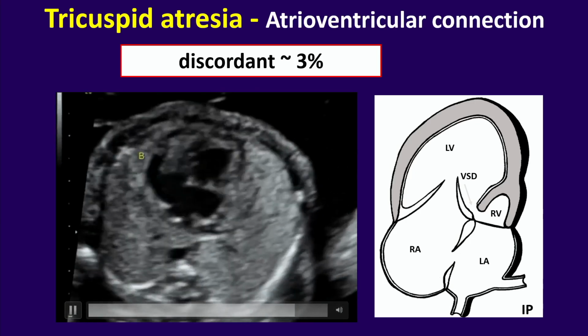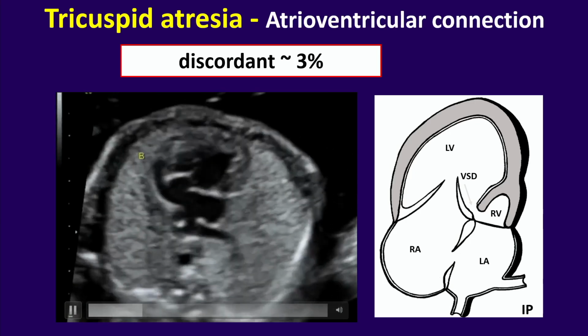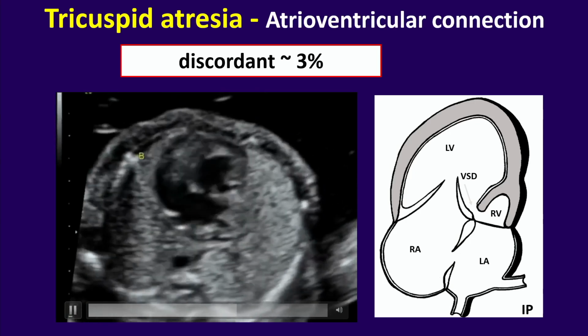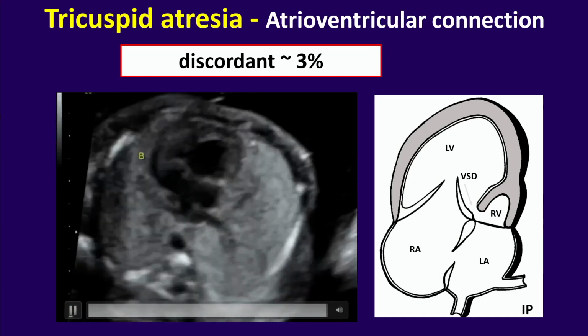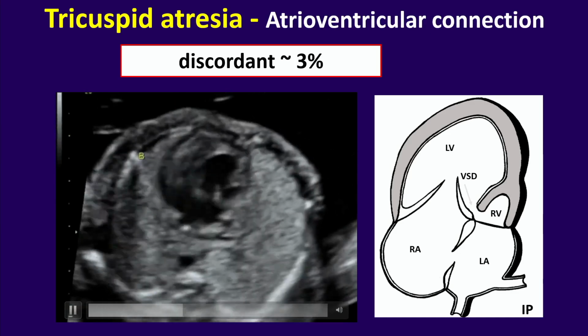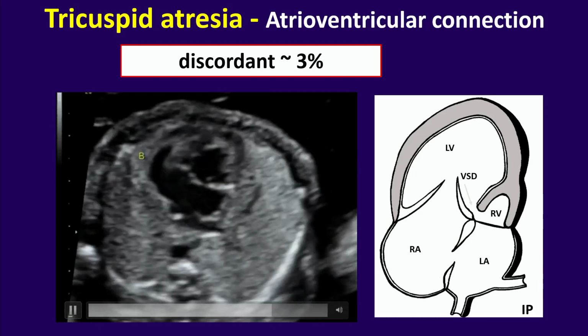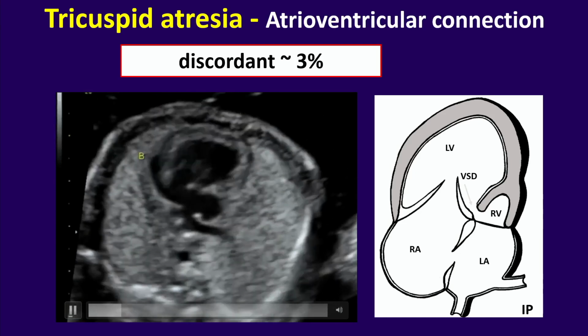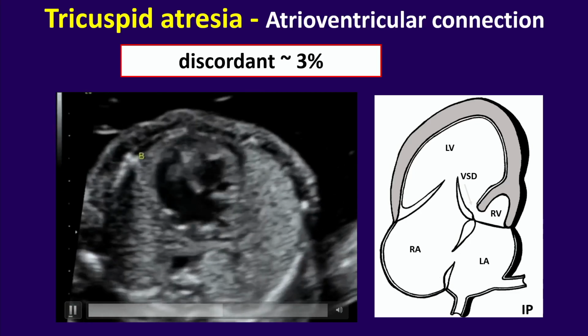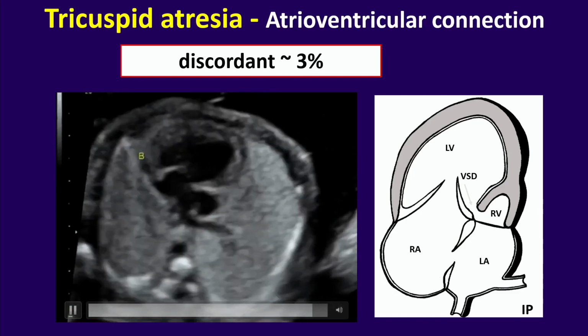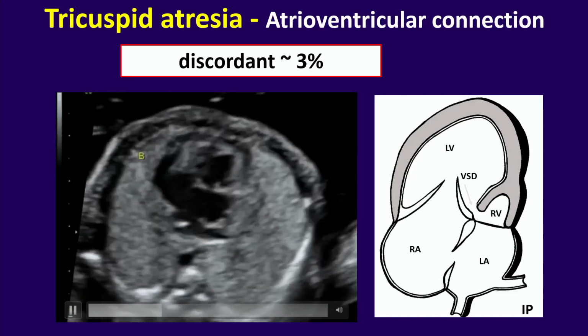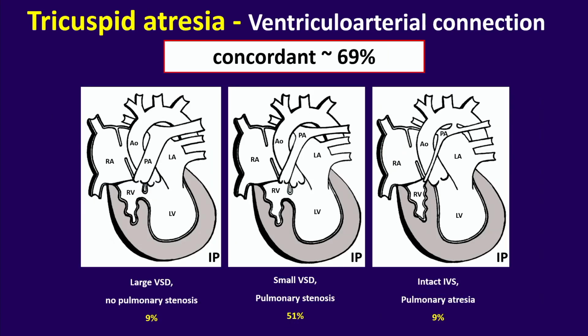We have a teeny tiny chamber here and no tricuspid valve, because the valve pretty much determines the morphology of the ventricle and belongs to the ventricle. So we have the left atrium, right ventricle, left ventricle, and the right atrium. That's altogether very rare, but it's very important to keep in mind that the rudimentary ventricle may not be really connected to the appropriate atrium. And then we look at the connection of the ventricles and the great vessels, or ventricular arterial connection. The most common variant is the one we discussed.